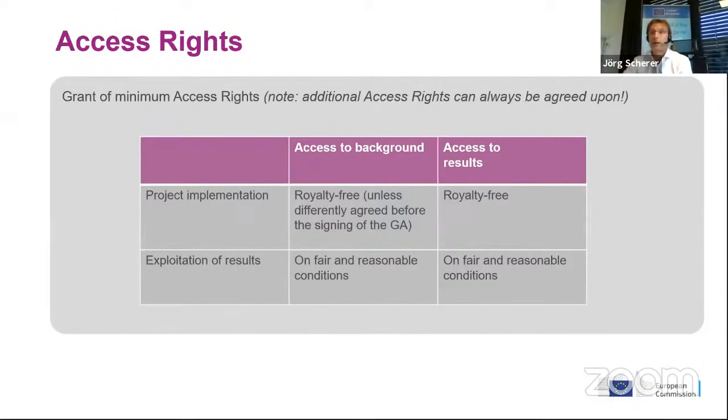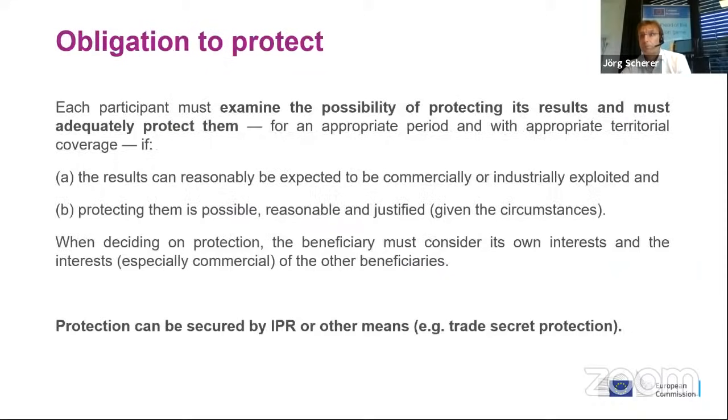Those are the rules. That's the same. Of course, during the project implementation, the granting of access rights is free of charge. You share the information with each other. Of course, you do not charge for that. But when it comes to the exploitation of results, of course, that should be negotiated on fair and reasonable conditions. But this is a term which needs to be discussed very specifically on the nature of the IP and the innovation potential and the market potential of the IP. So it should, of course, be better than market condition.